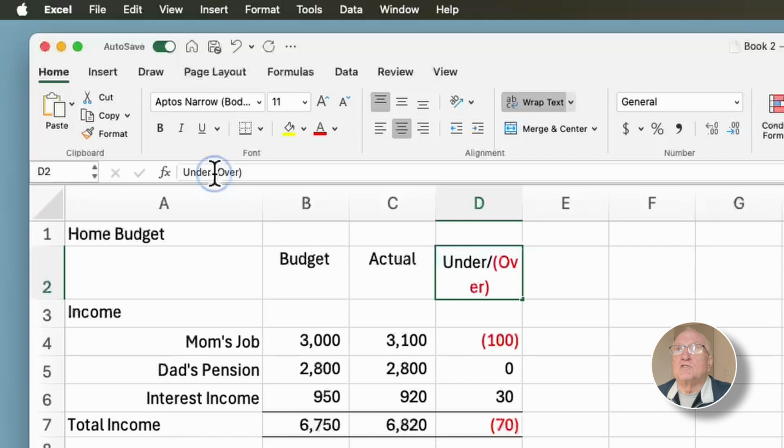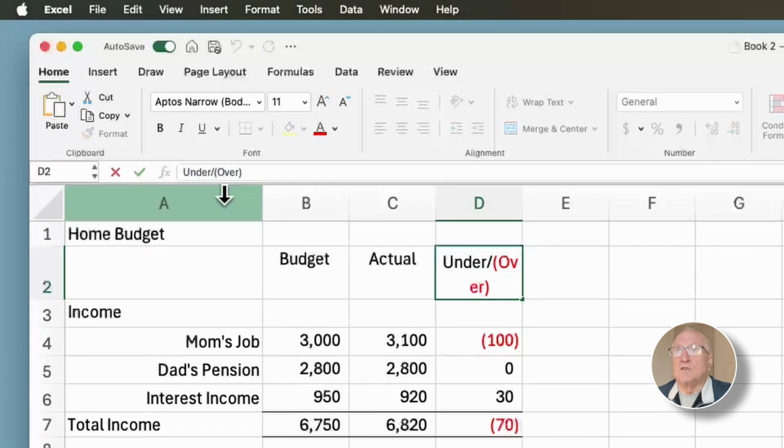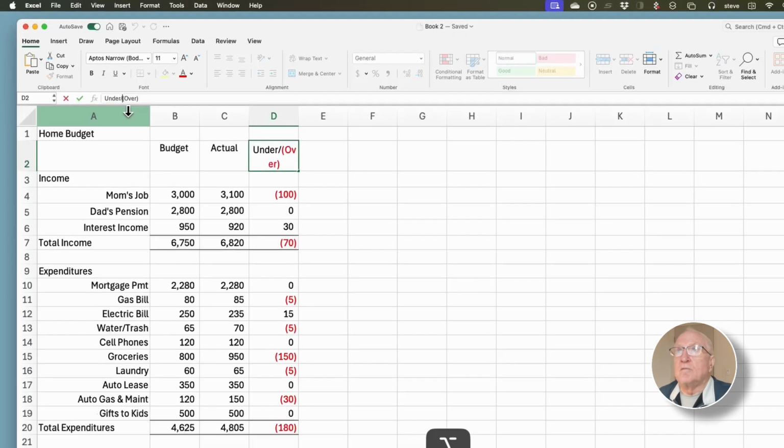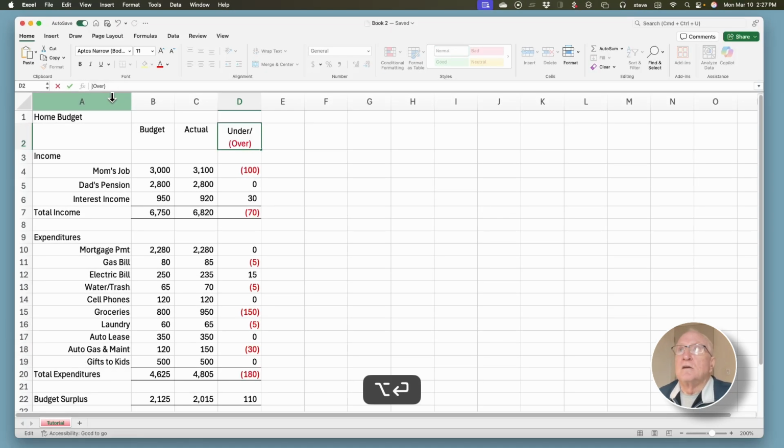I'm going to change that a little bit so that it looks better by holding my Option key down after selecting the area, and I can hit return and put a paragraph mark right there. Under is on top of the word over, which makes a lot of sense. Under being over the top of over. Okay, well, anyway, you get the point.